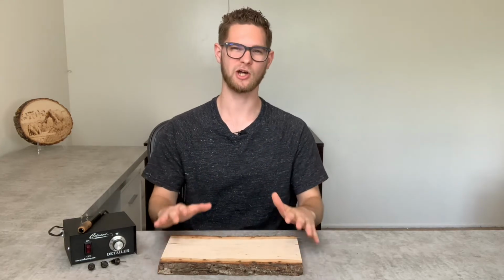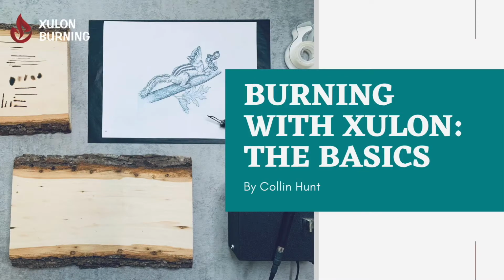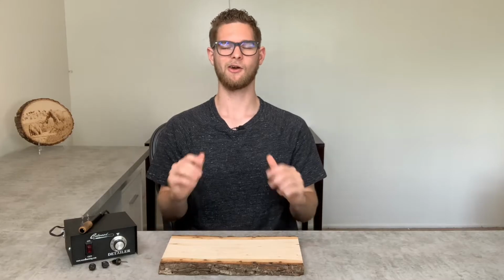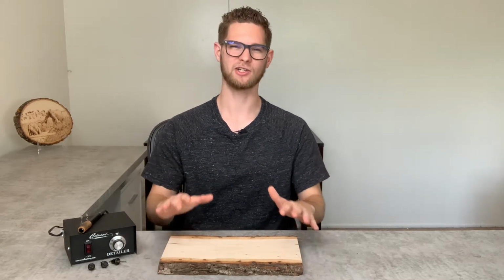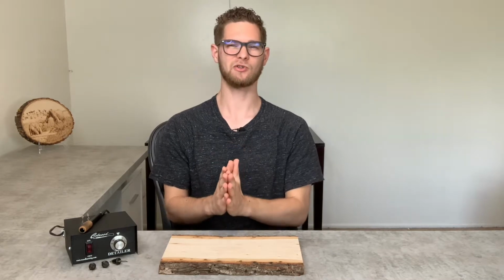Transferring your project onto your wood. Okay, so transferring your project onto your wood, it's fairly simple and straightforward. I always use graphite paper.